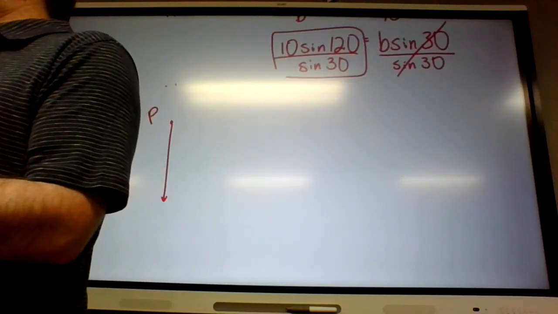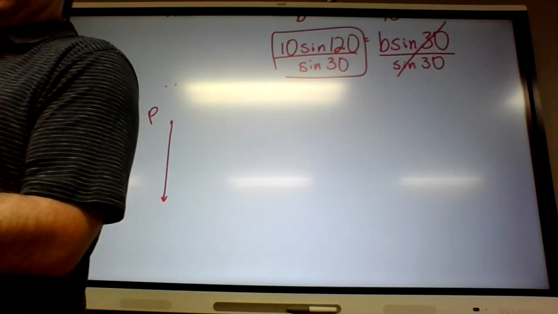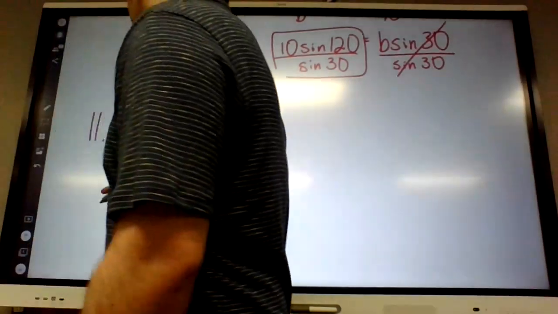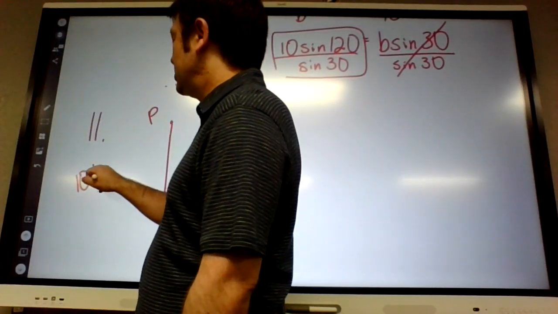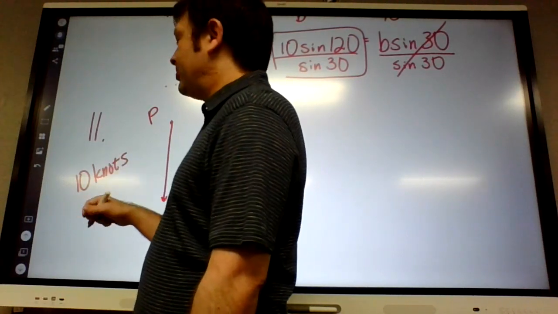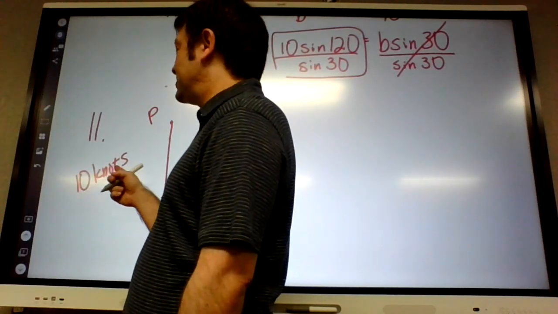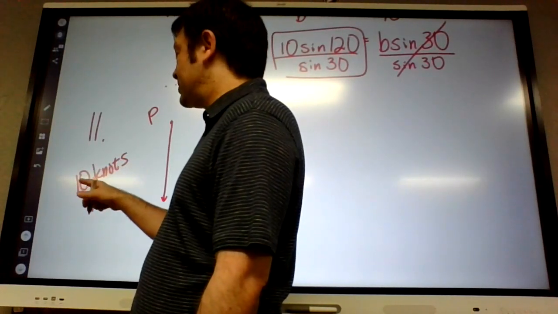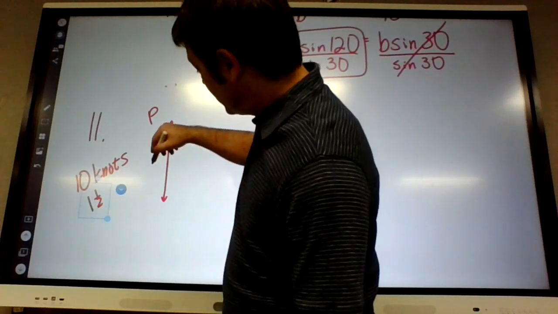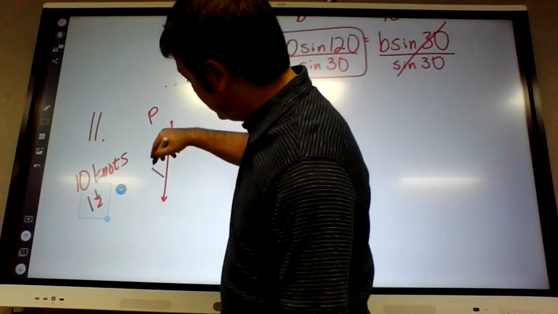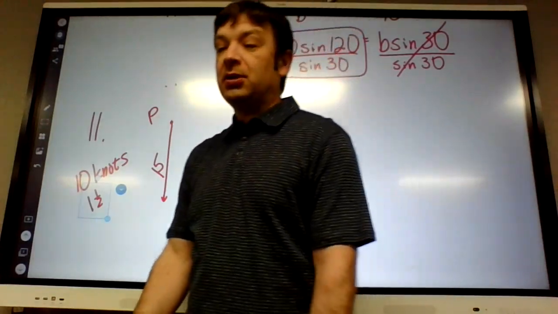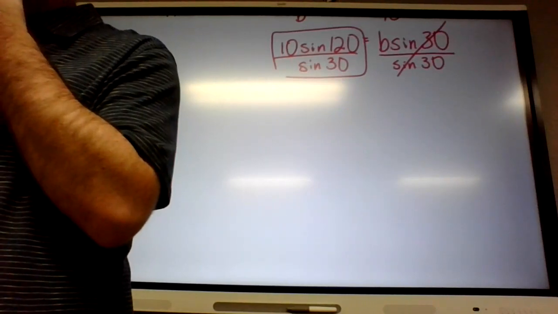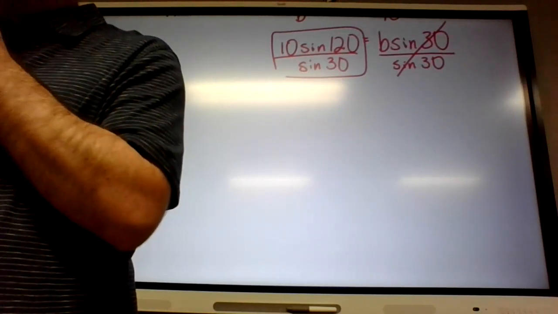If you are going 10 knots, that's like nautical miles per hour. For an hour and a half, how far have you traveled? 15? Right. So remember, distance equals rate times time. 10 knots is actually a rate, like miles per hour. But 10 knots for an hour and a half, so 10 times 1.5. So they must have traveled 15 nautical miles. Okay, that was straight south.